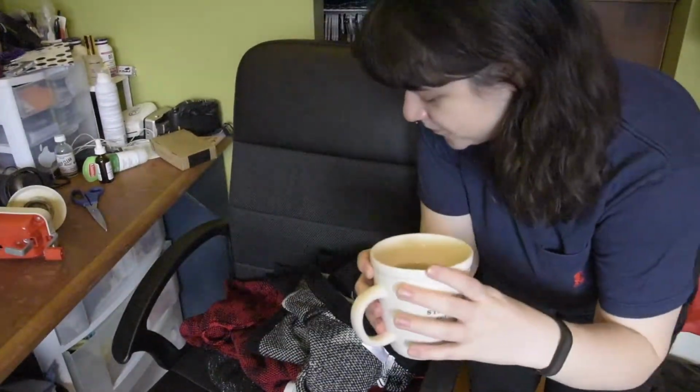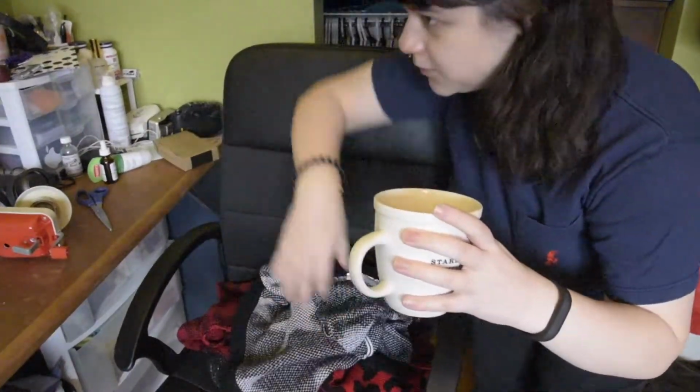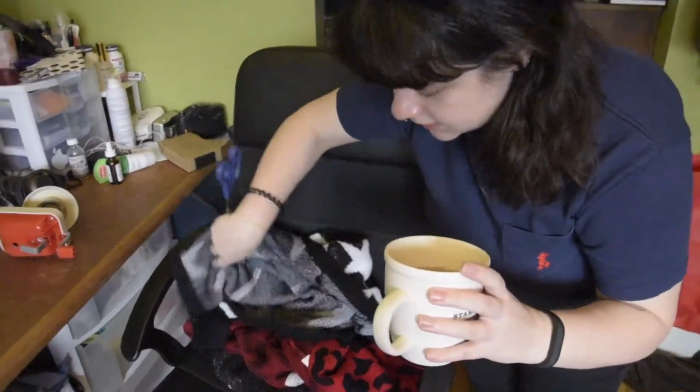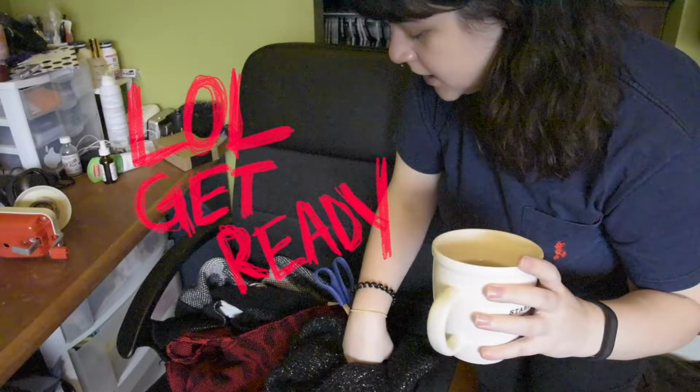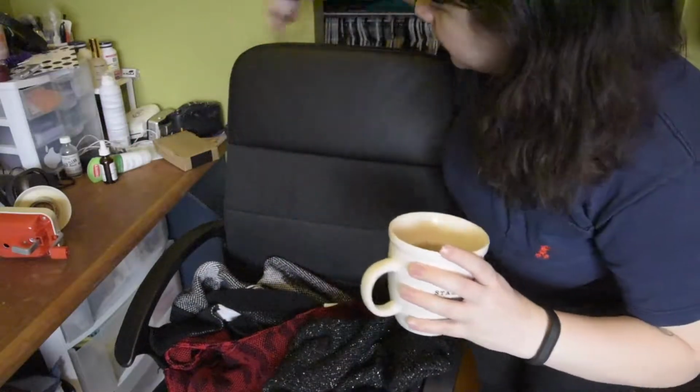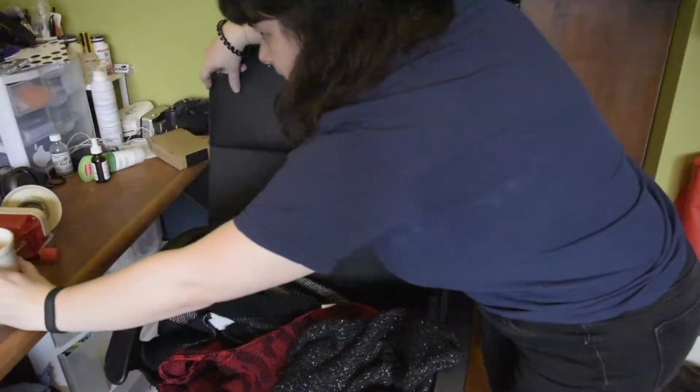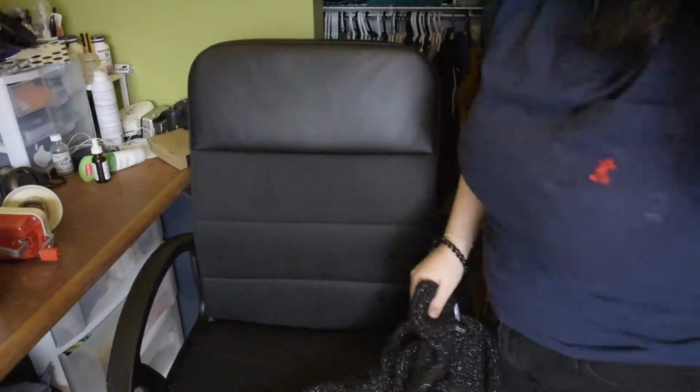Alright, perhaps I'll change the angle that I'm doing this at. One moment. Okay, so we have our sweaters, we have our chair, we have our scissors. So the first thing I'm going to do is unravel. I'm going to do this one first since it has only one yarn. We're going to unravel it and then wrap it around that. So let's get to it. The top two. Get those out of the way.